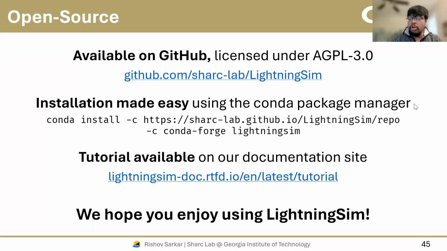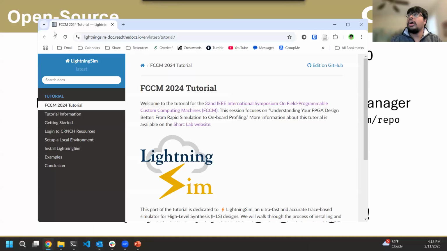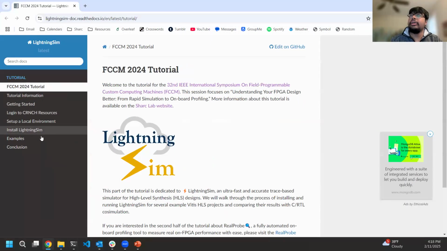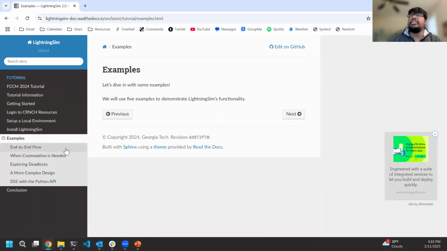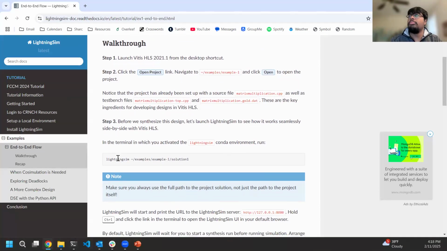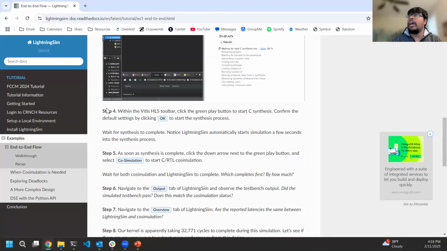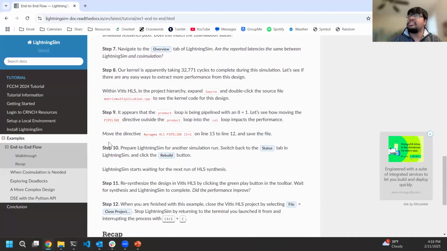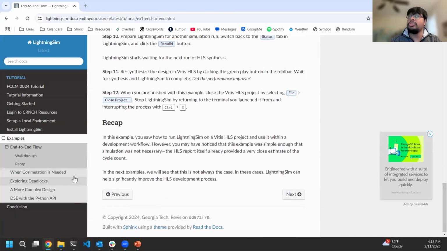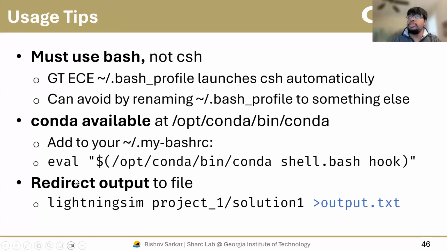But yeah, and then there's a tutorial available. Maybe I might go over a few of the examples here. We actually presented this at a conference in May, I believe, of last year. And so this is just some hands-on examples. I'll do a couple examples real quick at the end. But first, I do want to mention a few usage notes.